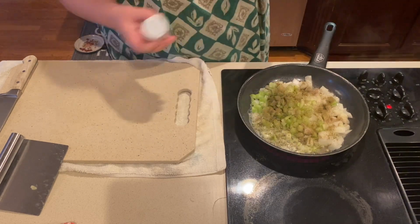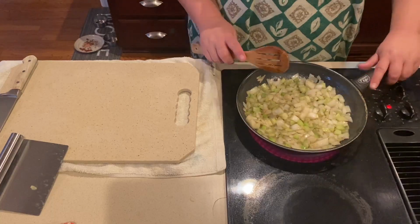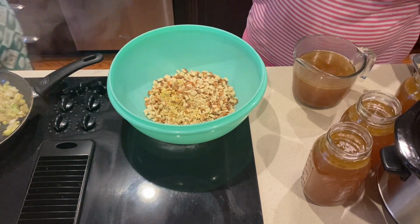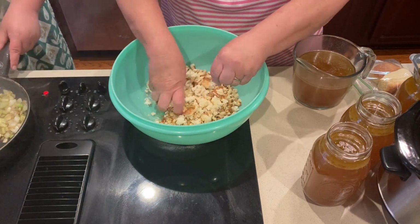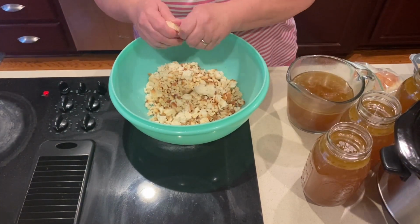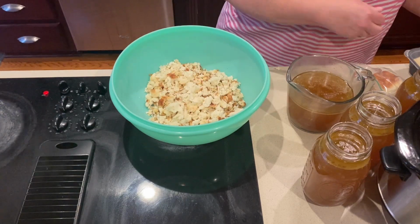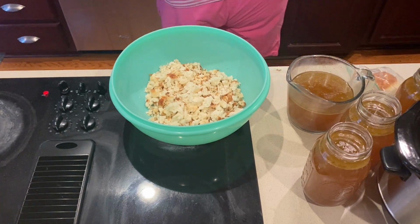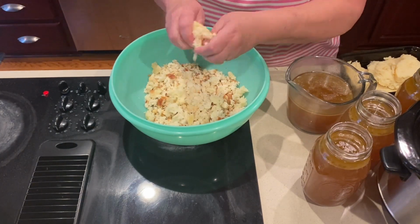So you saw me, I was putting salt, pepper, and the poultry seasoning in with the veggies. So I added that in. I'm getting that all stirred up and just sauteed till it's just softened. Mama is starting on the bread mixture. We use 2 boxes of stovetop stuffing, chicken flavor, and then we had made biscuits the night before. We had breakfast for dinner, so we made extra biscuits and saved those. So she put 2 biscuits in with the stovetop stuffing mix, and then she's putting in her cornbread, her half a batch of cornbread that she made.